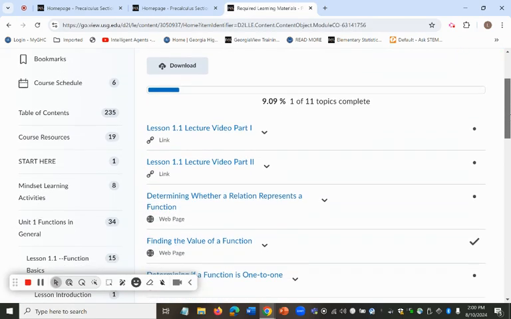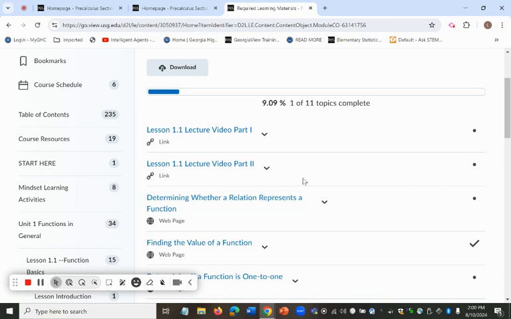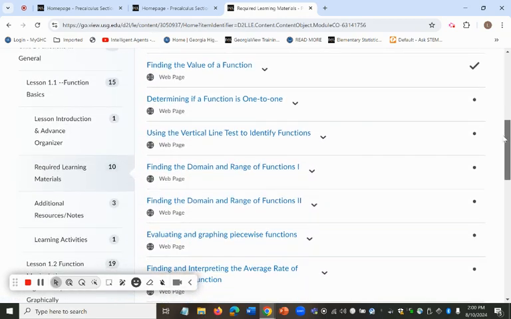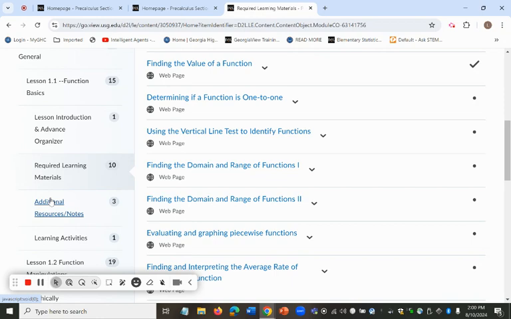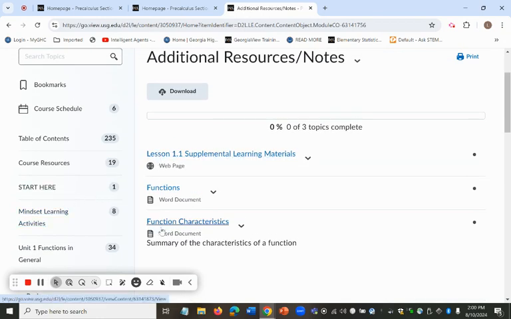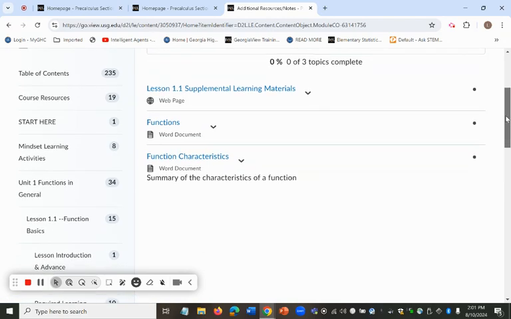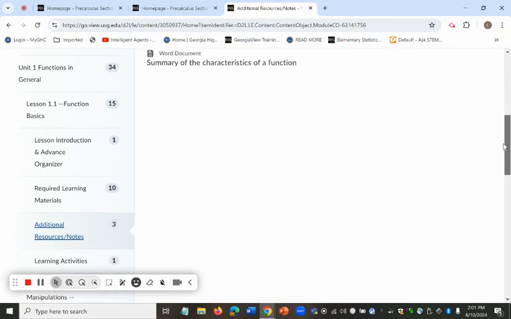So please, this is the closest we can come in the asynchronous course to lecture, so please make sure you utilize those things. It is called required because we expect you to review that information before you attempt any of your homework assignments. Under additional resources, some of these resources are things that other professors have created, or perhaps that I've created, that students have found beneficial, and so we add those to the course, again, to provide you as many resources as possible to help you be successful.